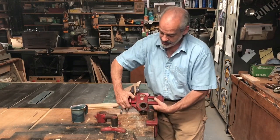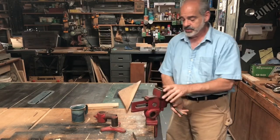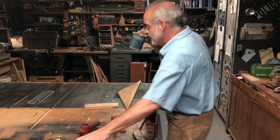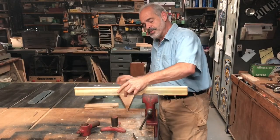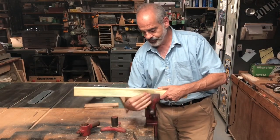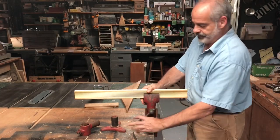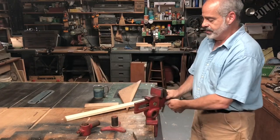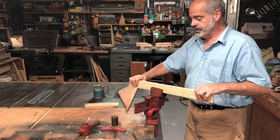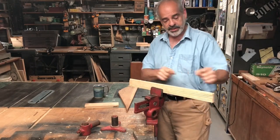Again, to put it on, you just flip this up so you're clear, drop her in place. And you can pivot it around to whatever position you want. And here's my little sample board again. And you can use it this way, just simple like that. It freezes when you tighten it. If you need that part out of your way and you want to do it sideways this way, clamp down, held in place because of that system there. Now I can do some work here if I want to.